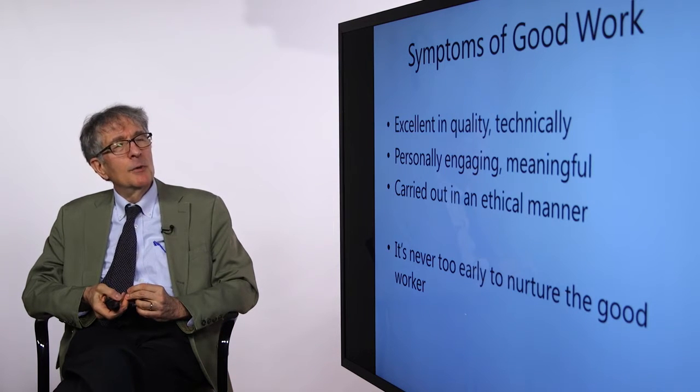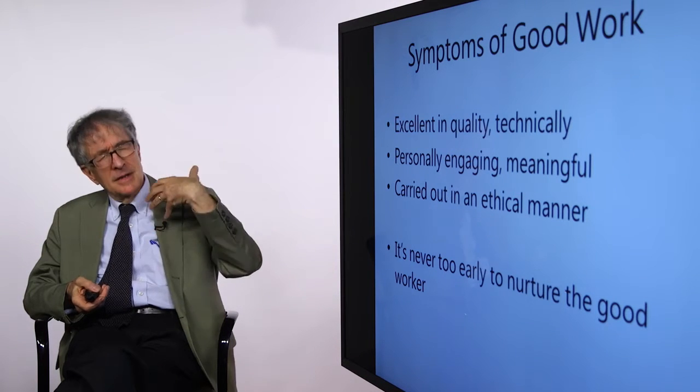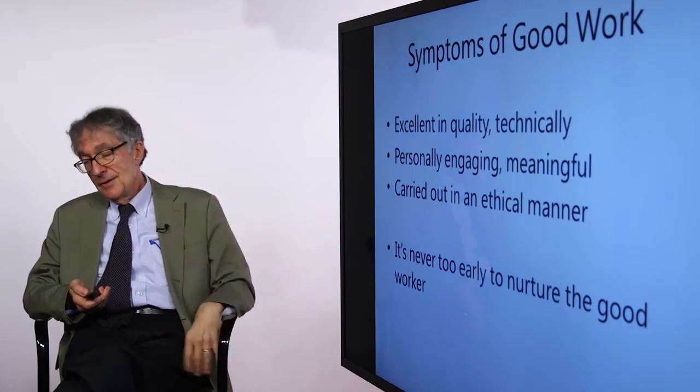So in good work, we look at people who use their intelligences to learn the matter well, to find meaning in what they do, and to try to be ethical. And this is a graphic that we have. It has the 3 E's: excellence, engagement, and ethics. And we call this the triple helix because you all know the double helix of DNA, our genetic, physical, well, actually our whole being. But ENA is what you need to be a good worker. And you can't be a good worker if you're just excellent or just engaged or just ethical. You need to have that combination.